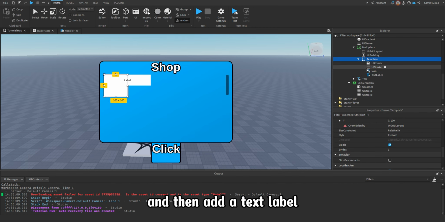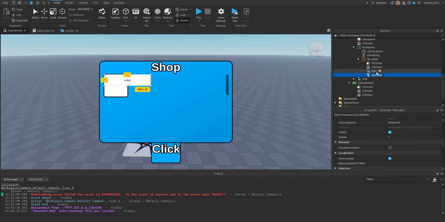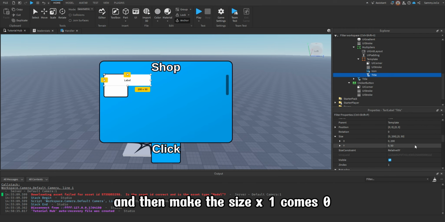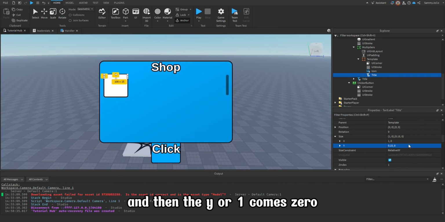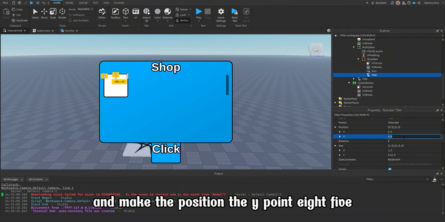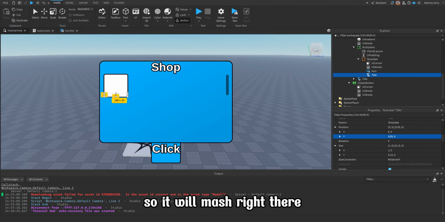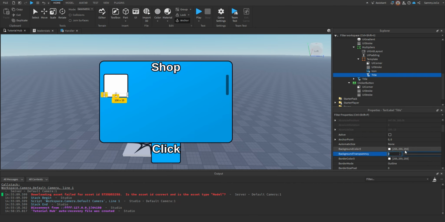And then add a text label. Rename this to title. And then make the size x 1, 0 and then the y 0.1, 0. And then make the position the y 0.85, so it will match right there.